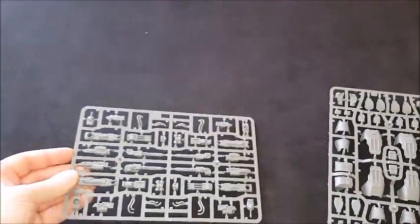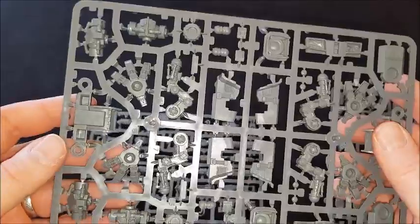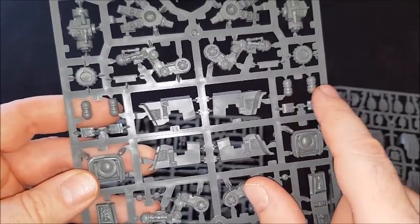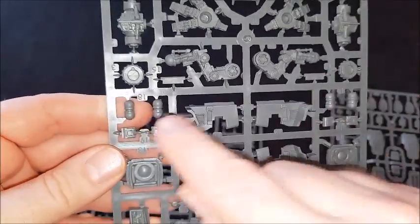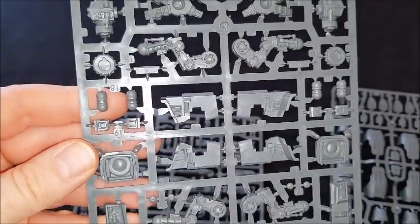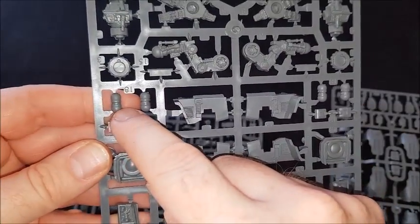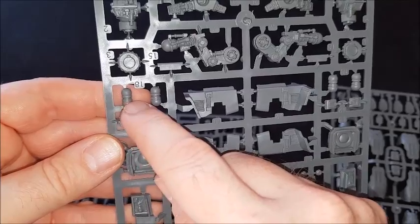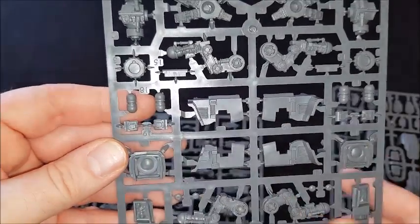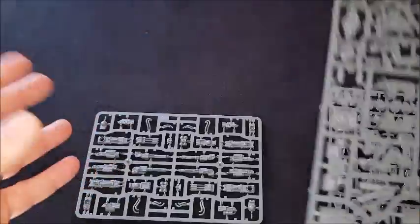And where are our arm joints? Here. So we've got 2 lots of arm joints, left and right, the same. So there's going to have to be some magnetization on these balls. On my original Mars pattern, I cut the balls off, and when it was flat, glued a magnet to the flat edges, and then could just stick the weapons on, which I will show you.